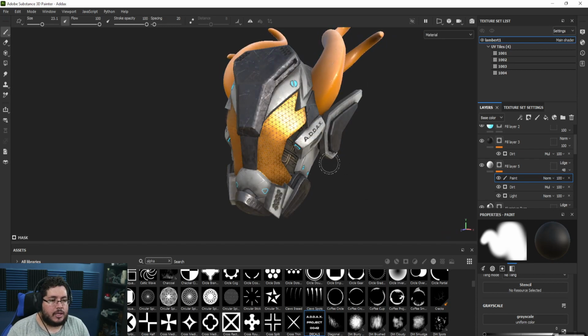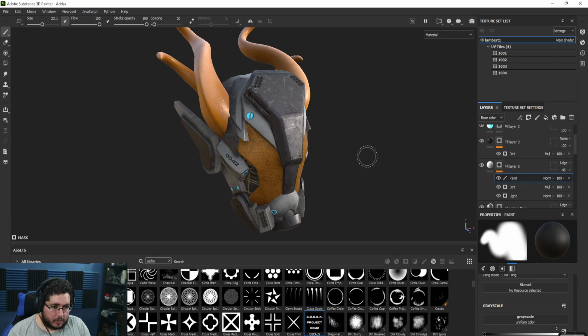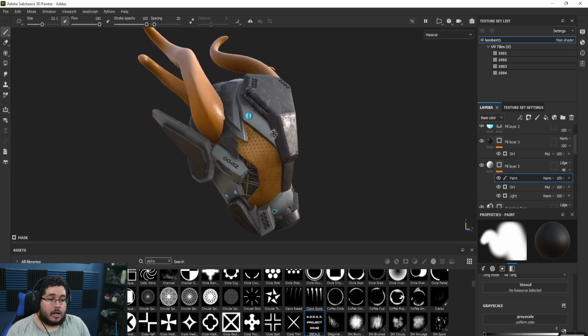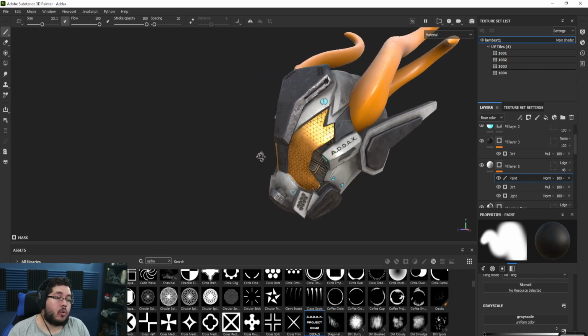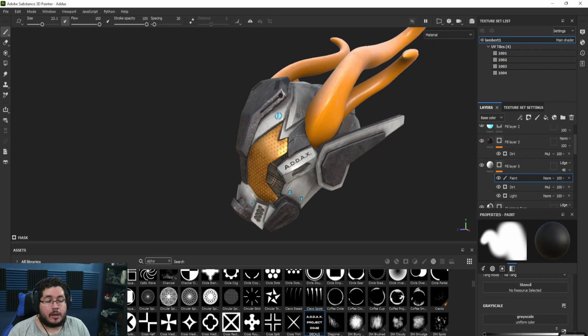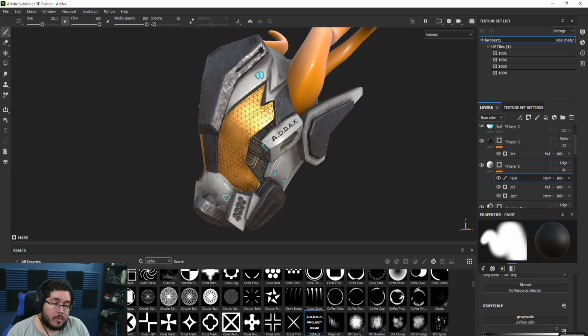And I mean, with this, you can of course keep adding layers, more details, more elements. But hopefully with this demo, guys, you now feel a little bit more comfortable or interested in understanding how all of this works. If you guys are interested, we just released a new advanced course for Substance Painter where they cover a big amount of information with a lot of characters.